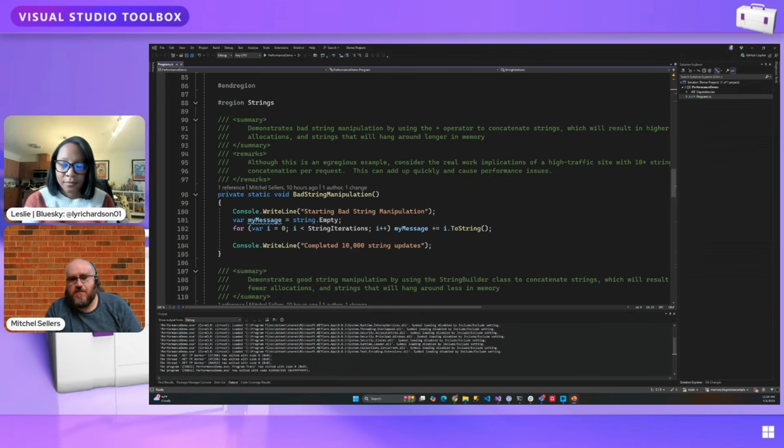For this sample, what we did here is I wanted to show two of the most common scenarios that we see in applications that are memory related issues that sometimes go unnoticed. One being naughty string allocations and doing string concatenation in an inappropriate manner. We all know that the code that I have here is not good. This is taking a string, looping through 10,000 times and basically adding a new string to it each and every time. We know this is bad, and that's not necessarily the point here.